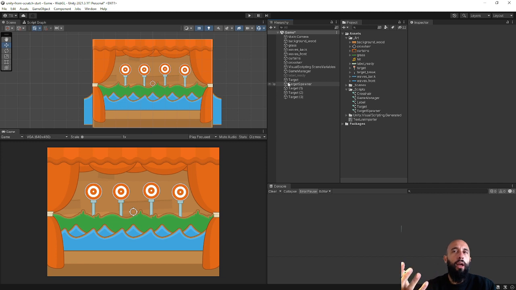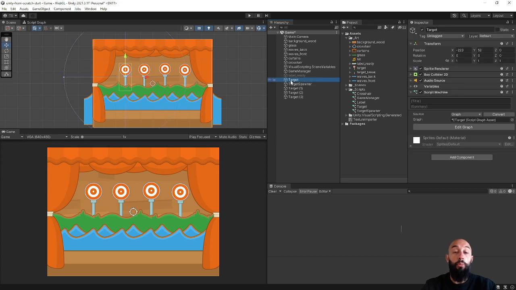And so Unity has this concept of prefab, which is basically I can create a template of an object, a prefabricated object, and create copies of that template. And when I create copies of that template, those copies are connected to the original object, which means that if I make changes to the original object, meaning the prefab, those changes are applied automatically to all the copies. Let me show you what I mean.